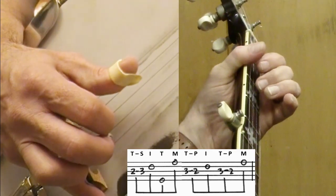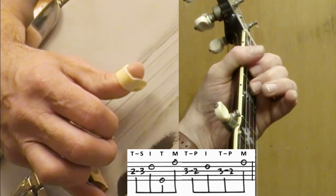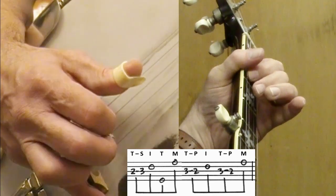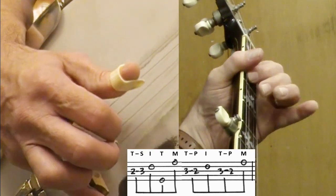I'm going to do a double pull-off move here. This is my 3-2 pull-off. I'm going to do it twice. Thumb, index, thumb, middle is my right hand. And my strings are 3-2-3-1. And I'm pulling off from the third fret to the second fret.